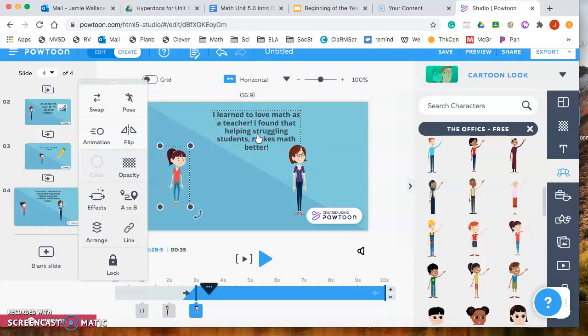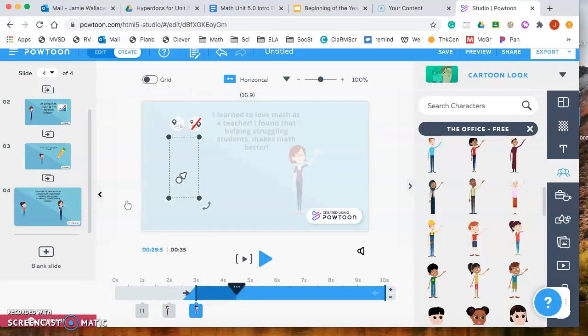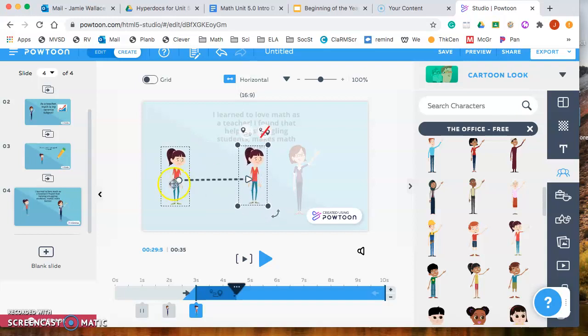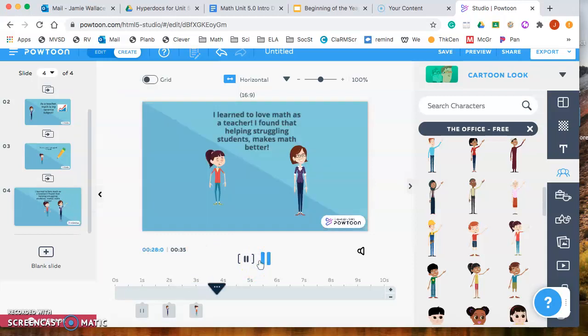We want an effect for her. Oh no, we want A to B, because we're going to have her move from there to there because I am becoming a teacher. So she's going to move, you see it, from there to there.